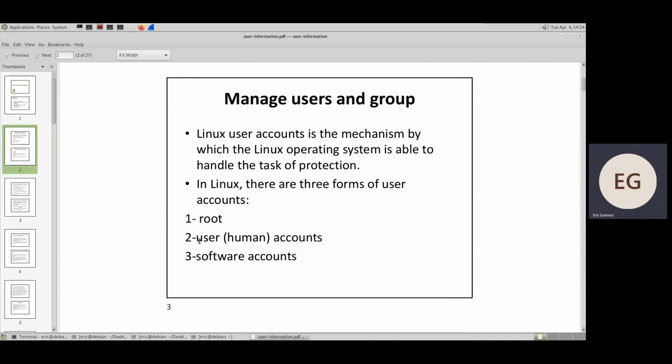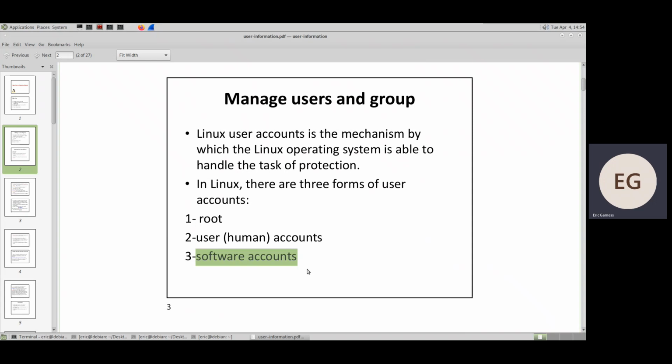Then you can create accounts for people. Like for example, in this virtual machine, we have an account that is called Eric for the user Eric Games, no? And you can also, when you install software, they can create accounts for this software. For example, when you install Apache, the web server, it creates an account that is called www.